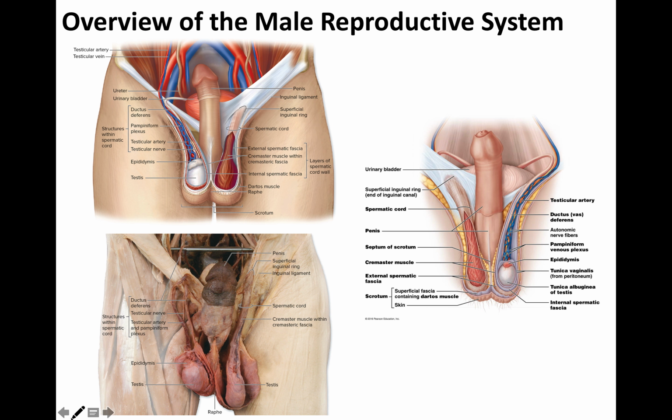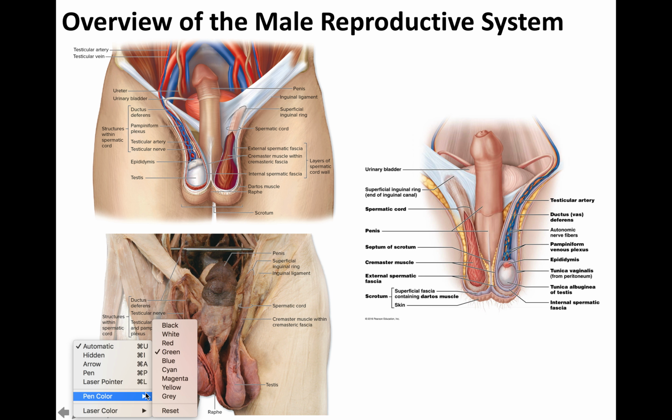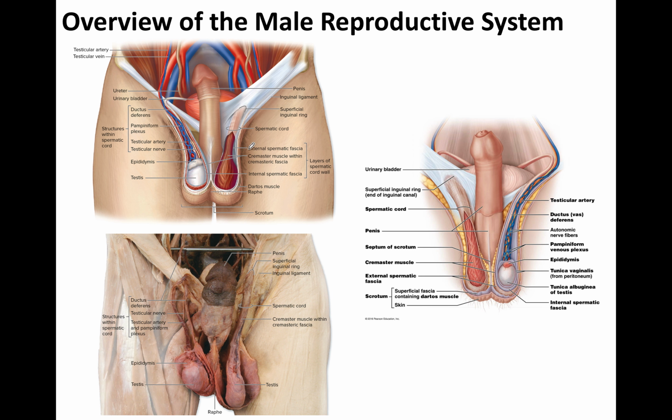So looking at the pictures, what you want to be able to see is the external genitalia for the male. You can see right here, you have the testes. So this is the testes. This is going to be the epididymis right there. So the scrotum is going to be this outer skin layer right here. And then you can see you're going to have a dartos muscle right there. You're going to have your cremaster muscle right here. Remember, that's your skeletal muscle.